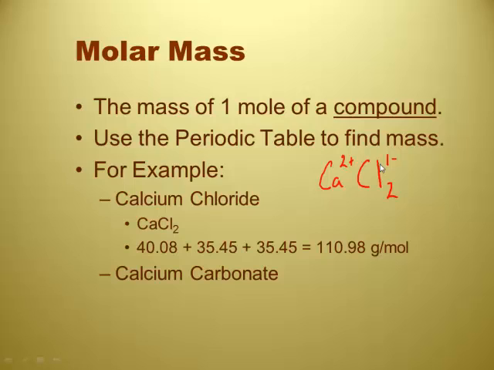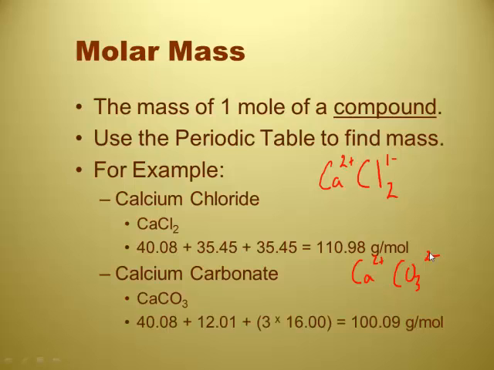Okay. Calcium carbonate, now you have to know your ions. Check this out, because if you don't know your ions, you're not going to be able to predict the formula, so you can't predict the molar mass. So again, calcium is a 2 positive. Carbonate is a 2 negative, so I only need 1 of each here. Yep, it's a 1-to-1 ratio. So that's CaCO3.